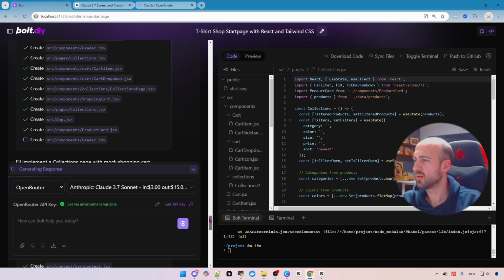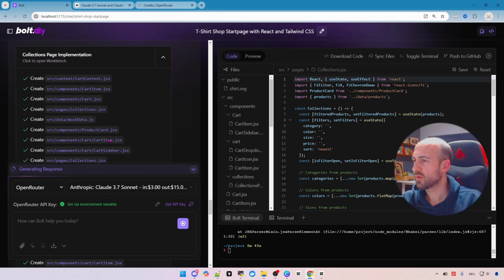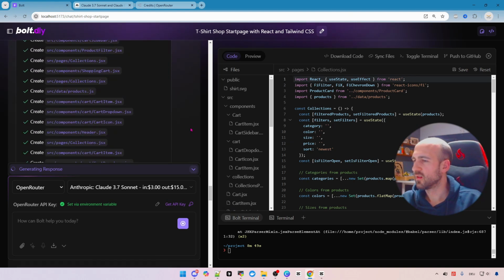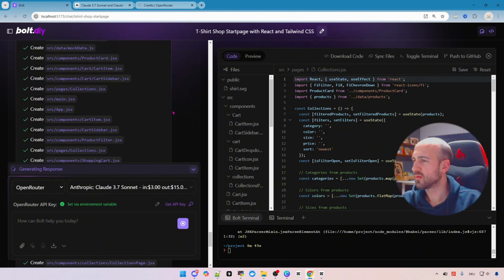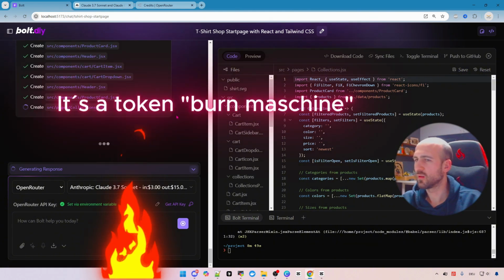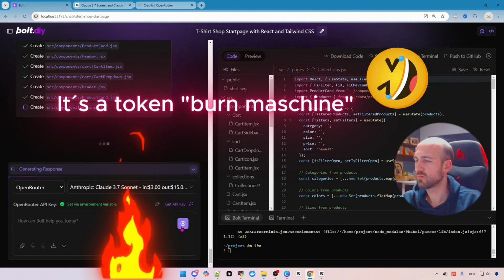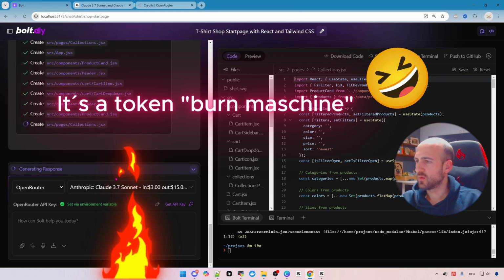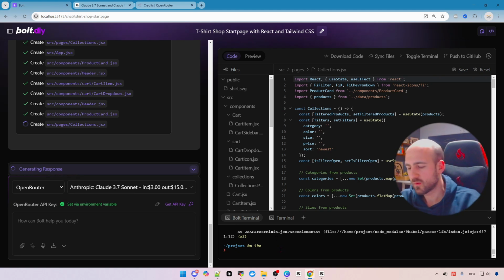As you can see here, it creates the header, but it was created here already. So it looks like an endless loop, and it just burns tokens. So I will stop this now. Let's see if there's anything working anyway.